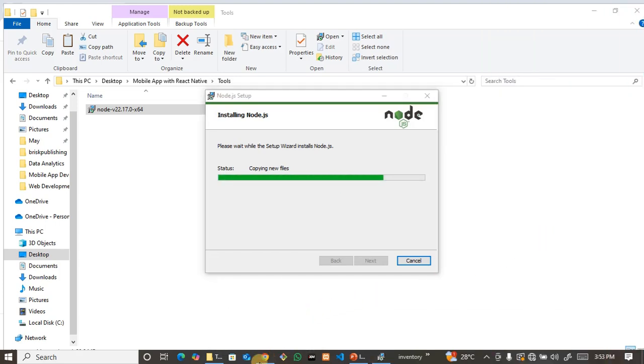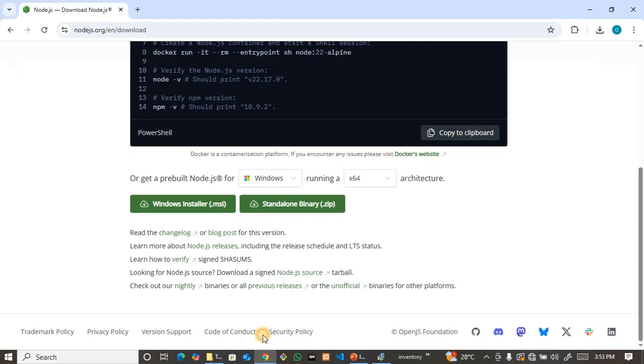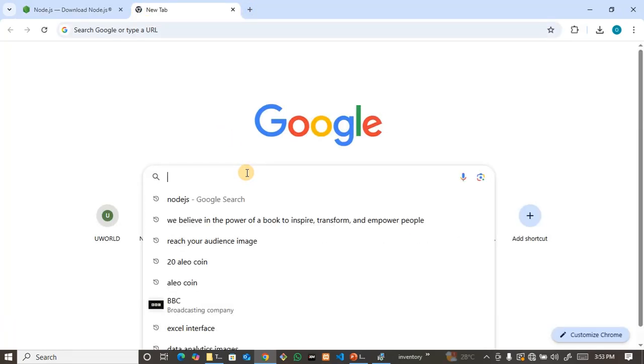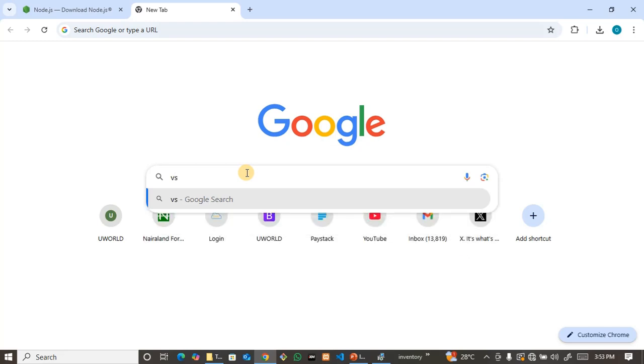So we'll come to the browser and search for VS Code.